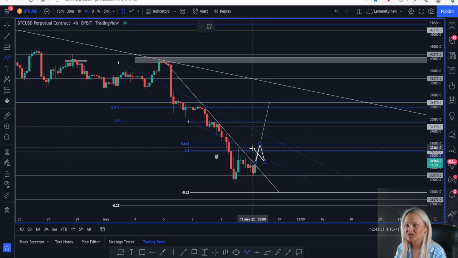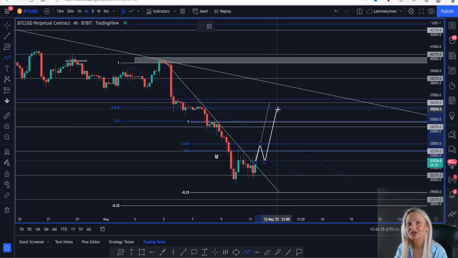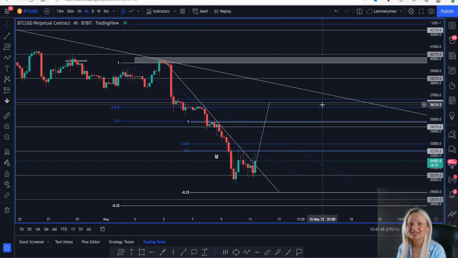I do have one smaller Fibonacci level and one on a higher time frame, and these are combined with the DXY chart. Don't forget that I am no financial advisor. You need to look up everything yourself first, but please continue watching this video and I'll show you how we can combine these charts together. And I will also do a little recap of what we did yesterday on the New York Session live stream, because I had some great trades that went to take profit.